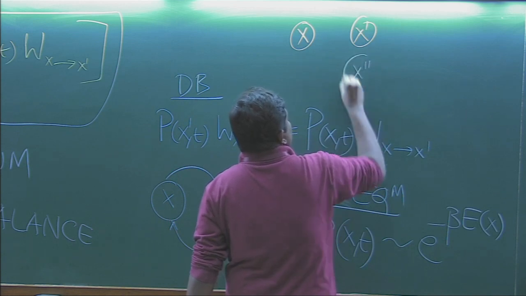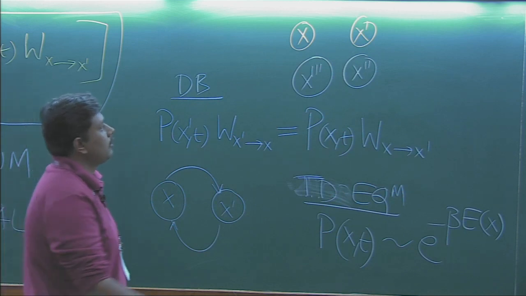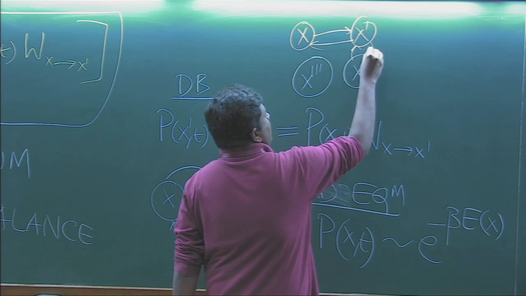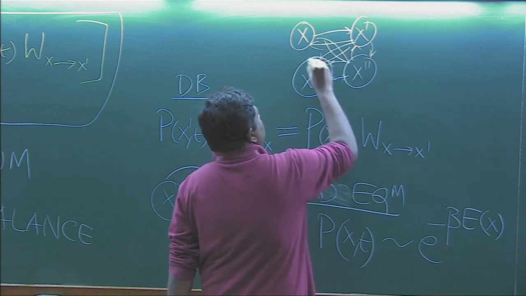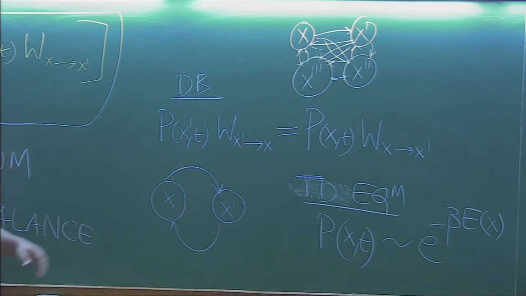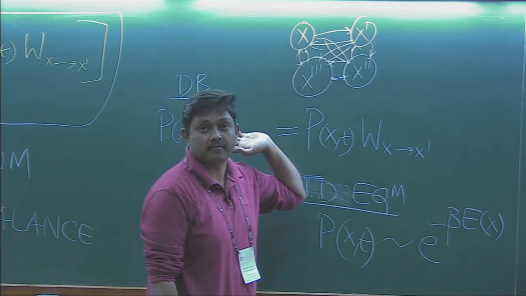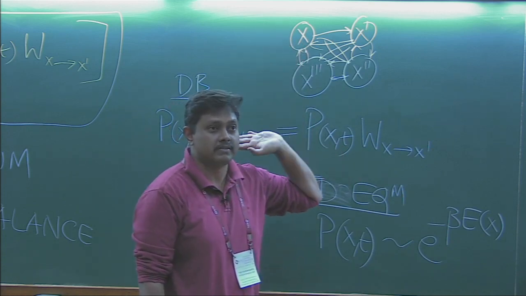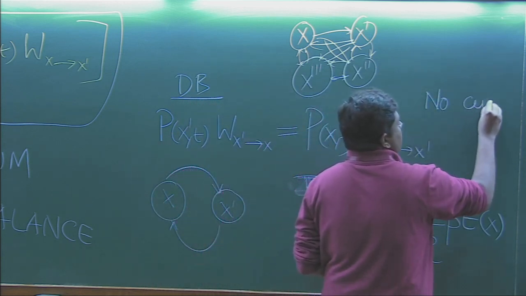This is important because this is really saying if I have a bunch of states, x, x prime, x double prime, and so on and so forth, the detailed balance condition tells you that there are no currents possible between any two states. So each state can make jumps between the others. But if you look at every possible condition, the detailed balance condition says the probability of jumping from here to here is the same as the probability of jumping from there to there, and so for every pair of states, which means identically currents vanish between any two given states. So thermal equilibrium also implies no currents.